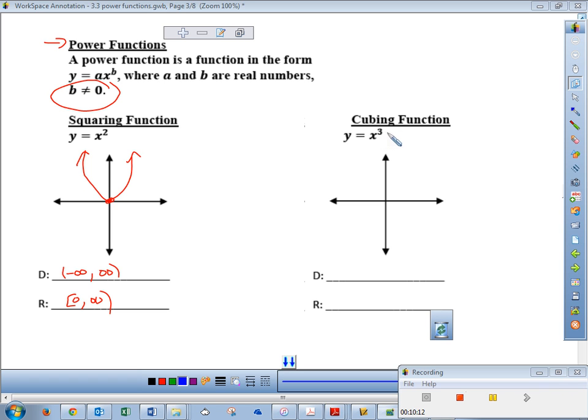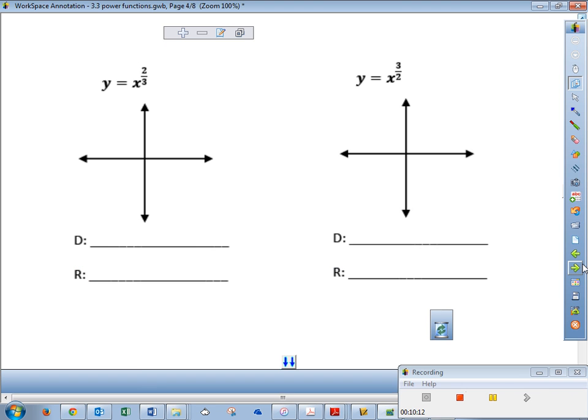This is an odd-powered function, correct? That's our cubic, which looks like this. It goes this way, then this way, like the snake right there. It goes through 0, 0. Cool. And then who's the domain? Yeah, negative infinity to positive infinity. And range, how low does he go? Negative infinity. How high does he get? Positive infinity. And note the end behavior of odd functions. Are they going the same way or different ways? Different ways. Cool? Those you've seen before many times.